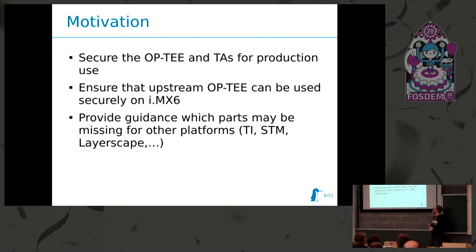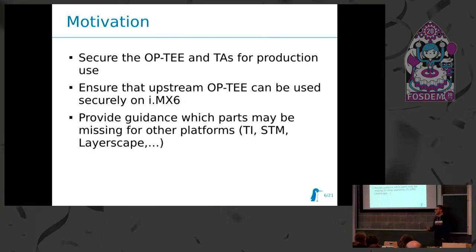So the motivation for the talk is that we want to secure OP-TEE and the trusted applications running within OP-TEE for production use. So we want to be reasonably sure that we are not leaking our data in production anywhere. And we want to ensure that upstream OP-TEE can be used securely on i.MX6. So all the changes I need to do to OP-TEE are not going to live downstream somewhere. So they're going to go upstream into the project. So we don't have to maintain that and can do that in conjunction with the upstream OP-TEE maintainers.